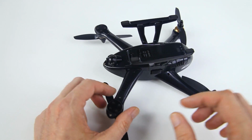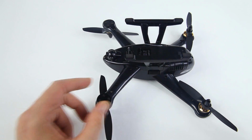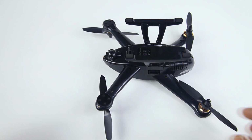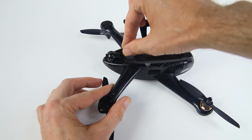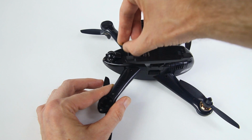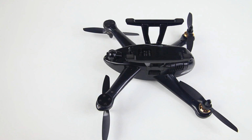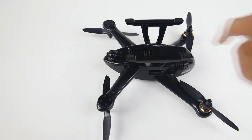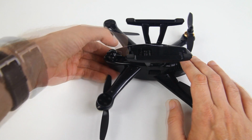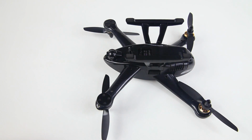Okay, and at the bottom of the quadcopter you also have a micro SD slot over here, in which the supplied micro SD card will slot in. Let's see what way. Okay, you slot the micro SD card into there with the label facing the rear of the quadcopter. And it is a spring-loaded slot, so it's easy to retrieve.